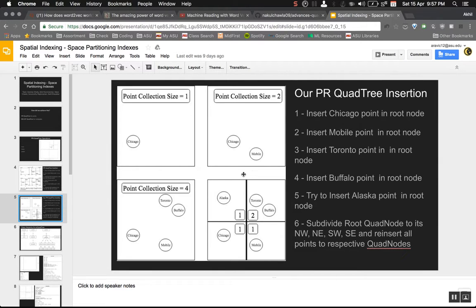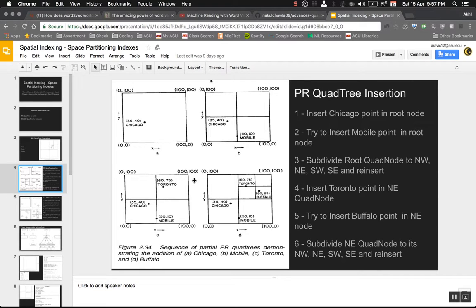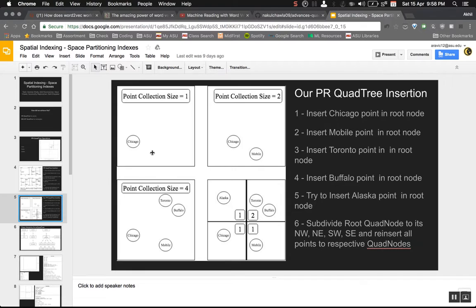If you clearly remember, last time I talked about the point collection size. The current algorithm, provided by Professor Hanan Samet from the University of Maryland, discusses that we split the quad node, the root quad node or any quad node, into four quad nodes after you insert, say, 2 points. So you can consider that you have a collection size of 2 points and then you have to split it. What we have done is make that configurable, so you can make the collection sizes 4, 8, 16, and then split it into the required quad nodes.